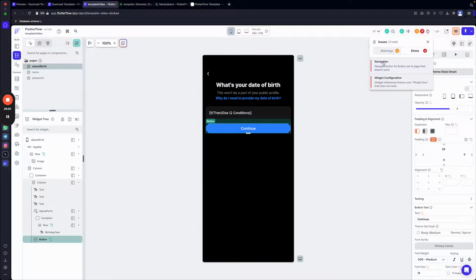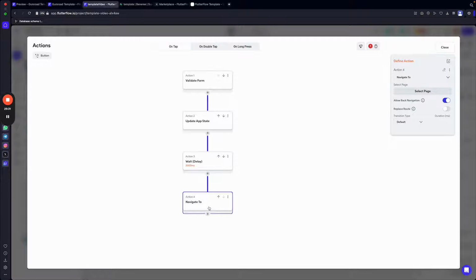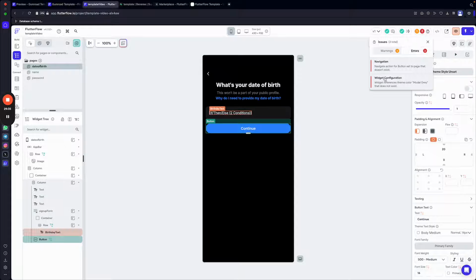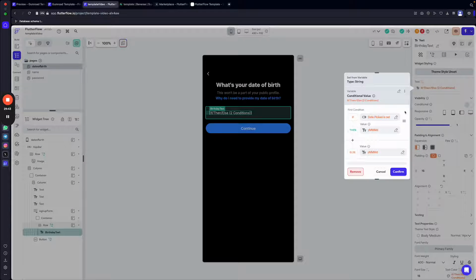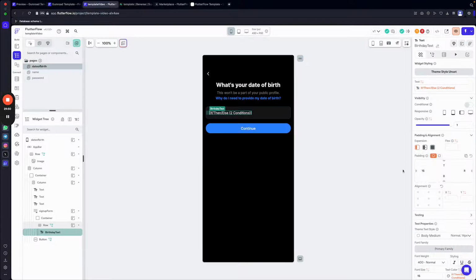We still have 2 errors. We're gonna see why. So this navigation, because it's not selected yet, and widget configuration. So here, as you can see, I have conditional visibility. This is not the error. Confirm. Reference item color model gray.